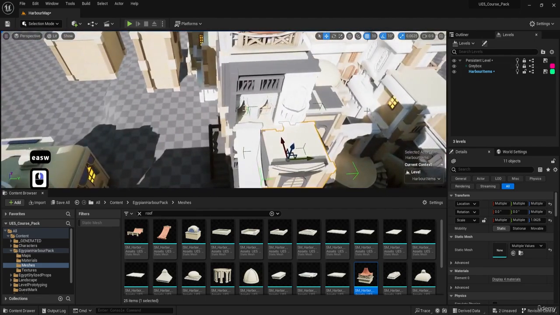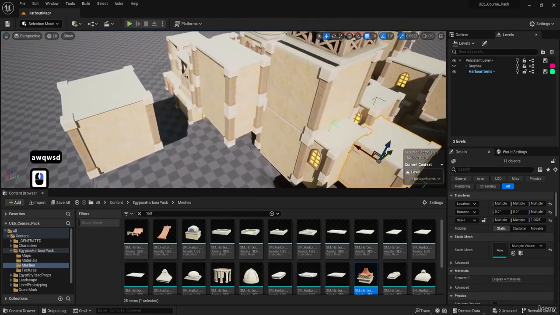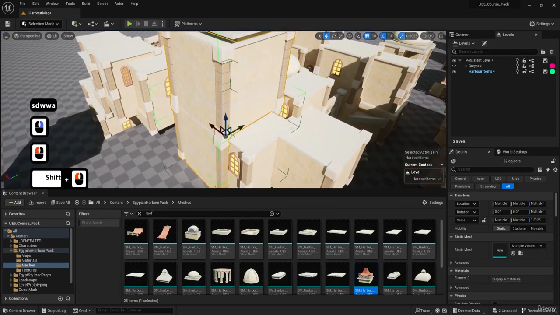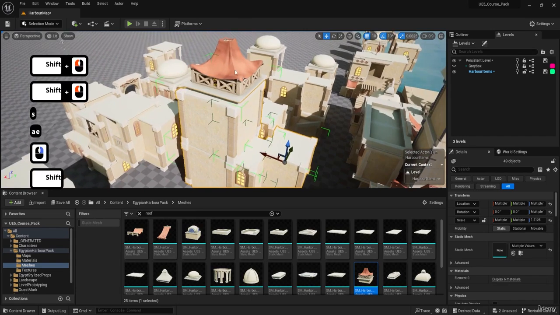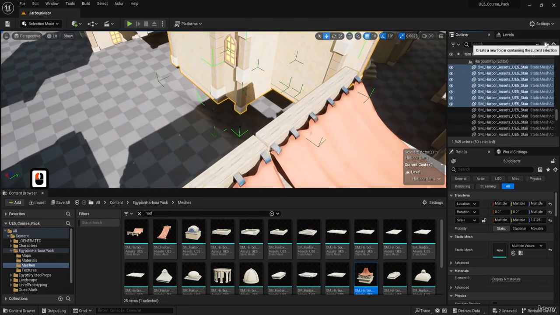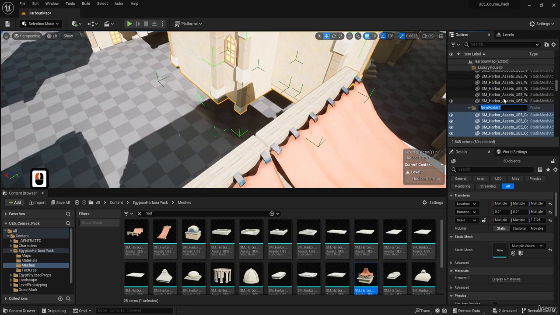Now we can go ahead and finally close down the gray box and play around with the shapes and whatnot, see what we can do with them, play around with the overall design. I'm going to select all of these building blocks that we just set up. We're going to go to the outliner and add them onto a new folder. Just going to select the folder and rename it to a nice name.